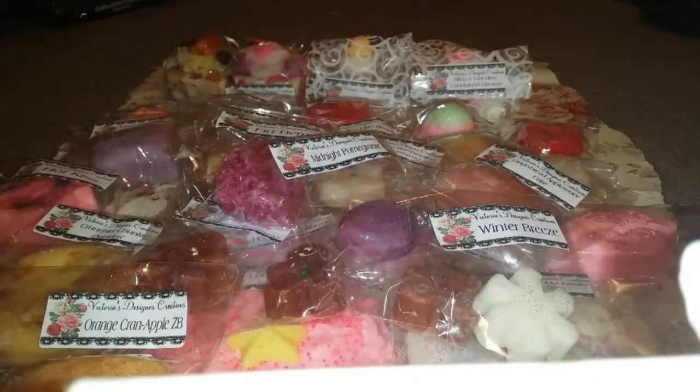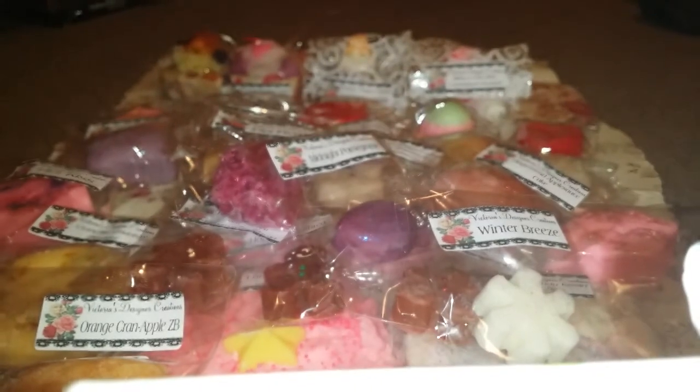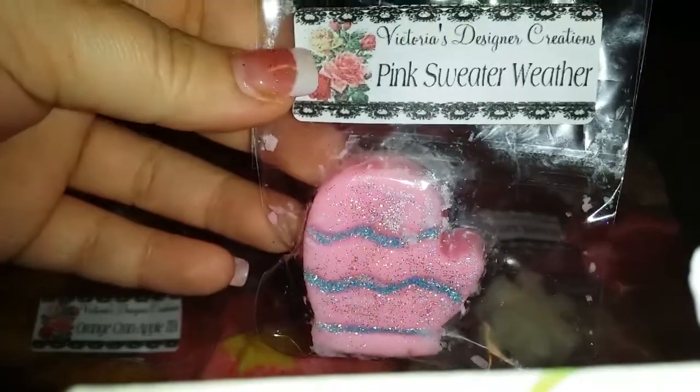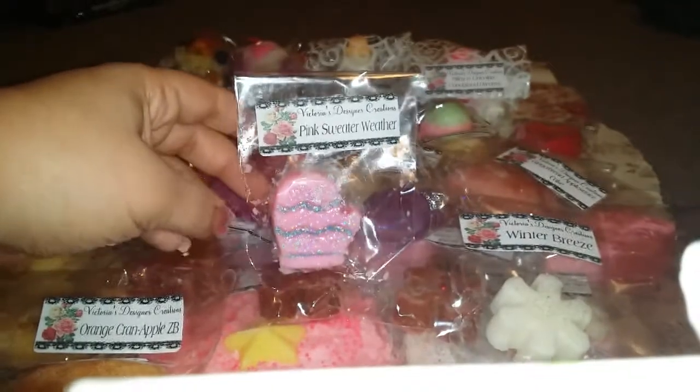Do y'all see all this? If I had to weigh all that, I swear it would have to be close to over ten pounds. I got a little mitten in pink sweater weather — oh my gosh — and I wish y'all could see the sparkle in person because that holographic glitter is so shiny. I've never smelled a scent like this, let me try to get it open with my broken hand. Ooh, I cannot describe it — it's like a really nice, not perfume, but yeah, it reminds me of pink sweater weather. It's really nice to get samples and surprises because sometimes you get things you would have never ordered before, and it's a great way to try new things.